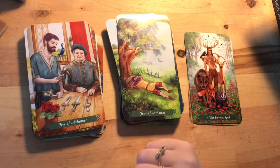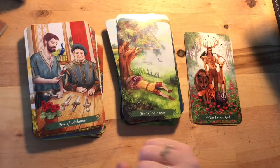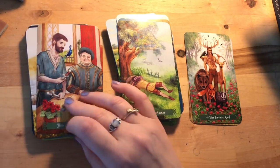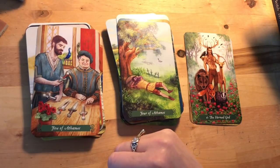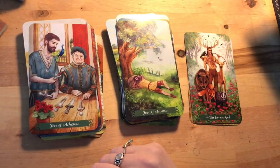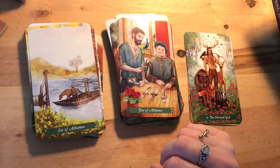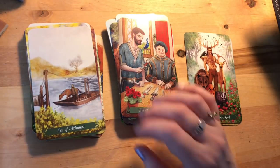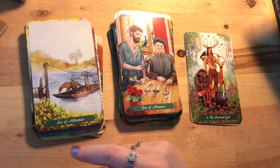Five of Athames: I don't like the way he's holding them by the blades — that can't be good. Five of Swords is a bit of a weird aggressive energy. It almost looks like he's turning it in on himself. There's a peacock in the background; this more well-to-do guy looks like he's picking an idea to go with. It almost feels like a boss and an underling pitching ideas, hoping someone will take them up — a very worky context.